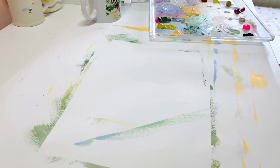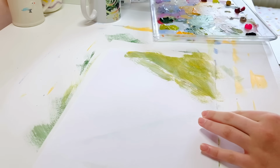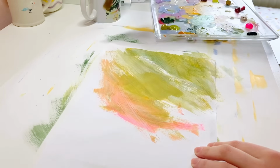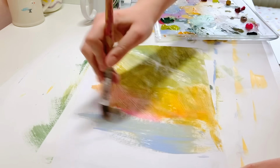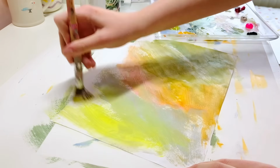I use acrylic because, well, it's just what I have. I like the textures it makes, but you can use whatever paint you have. I do recommend acrylic because, personally, it's just what I like the look of. But again, it's your collage, do what you want. If you want to use gouache or watercolour, or you can even just colour in the bits of paper with pencil, do what you want to do, but this is just what I do.